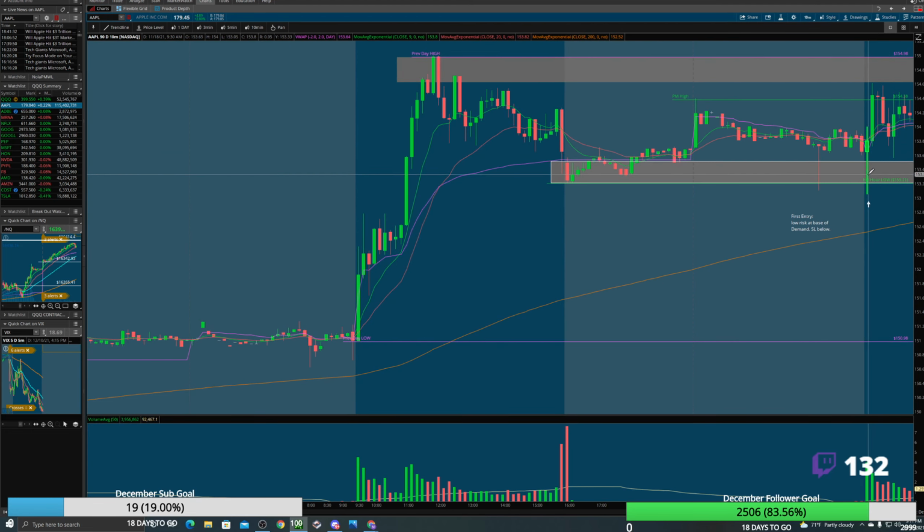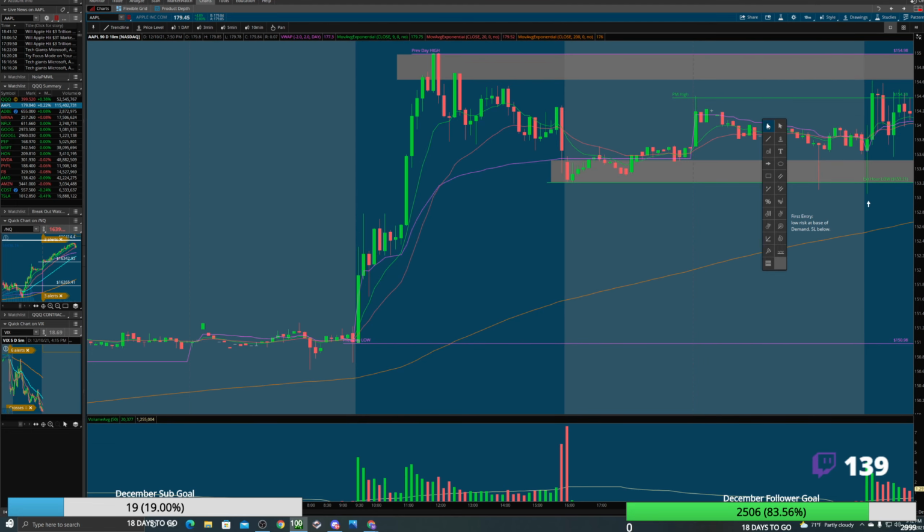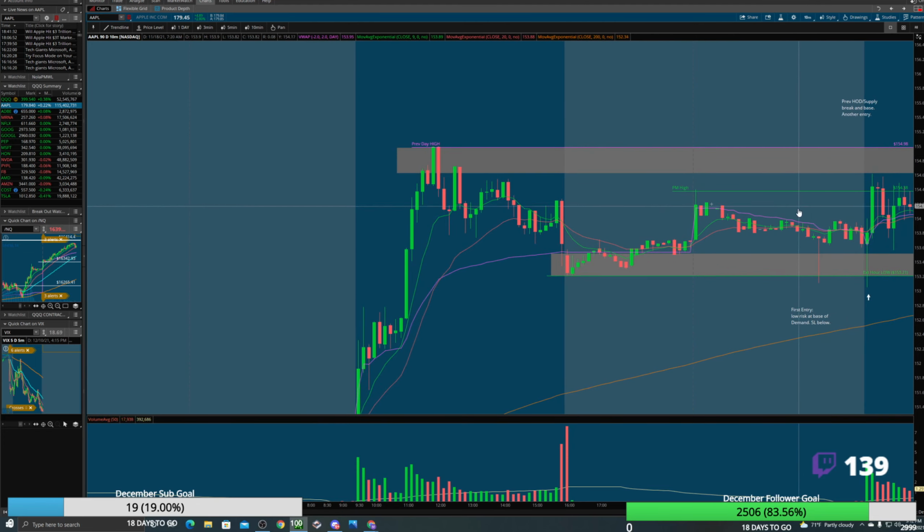We can see here right off of open. Okay, now if you're not quick off of open, that's fine, because in most cases, if it truly is a runner, it's going to provide you multiple opportunities to get in. Now, one thing that I've really been trying to push within the room is to not trade the chop. Okay, you either enter on a specified entry, and if you miss that entry, you wait for the next possible entry that's going to provide you a level with the lowest risk and most potential reward.